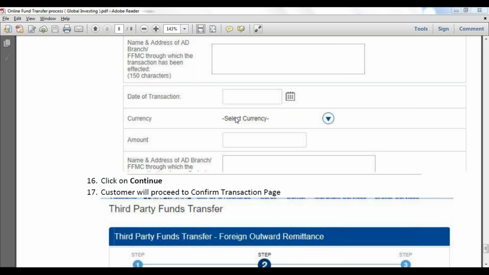So Damodaram would like to know, can he transfer the funds from some other person's account? No, the funds have to be transferred from your account only, right? It cannot be transferred from someone else's account or any money exchanger's account. So it has to go from your account only.